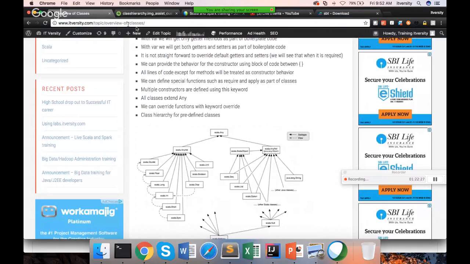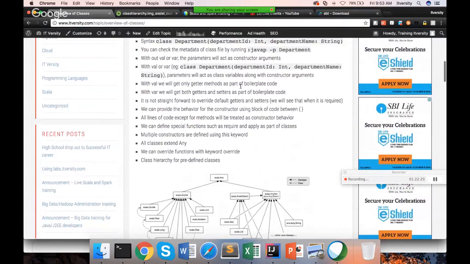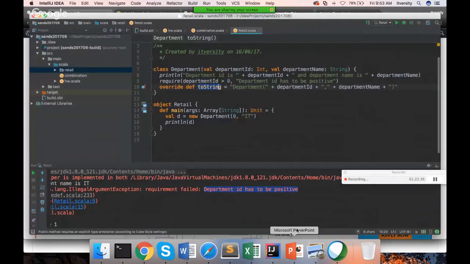So let me go back to the material and see what all is required. We can provide the behavior for the constructor. Coming back to the constructor code, now you have a println statement, you have a require function, you have override, and let's say you have another statement.